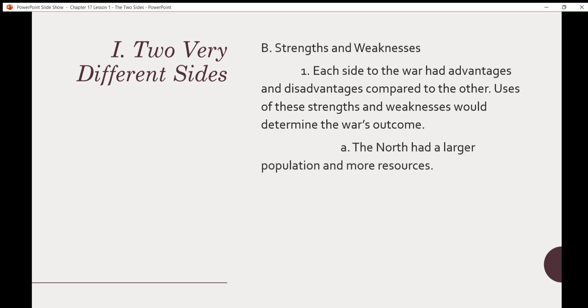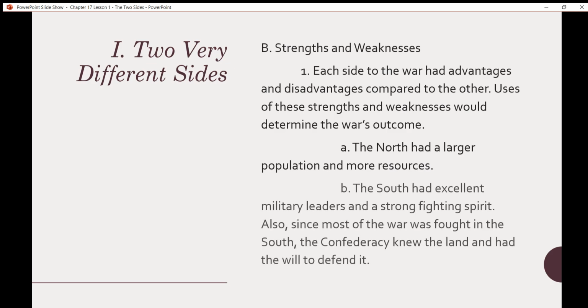The North did have a larger population and ultimately access to more resources. Remember, in the North, you have a lot of harbors, you have a lot of factories, a lot of capability to manufacture goods that are essential for mobilizing in a war. The South, which is predominantly made up of farms, isn't going to have as much of a benefit in manufacturing, so less resources, also less of a population. That is, less of a population that was not African American. Remember, at the time, unfortunately, the South is still seeing African Americans as property. So less of a legal population in those terms, I guess you can say.